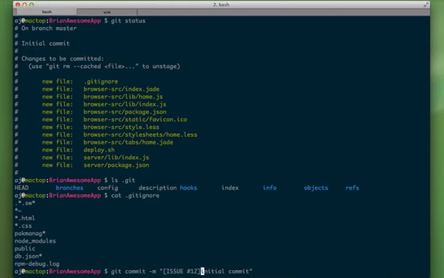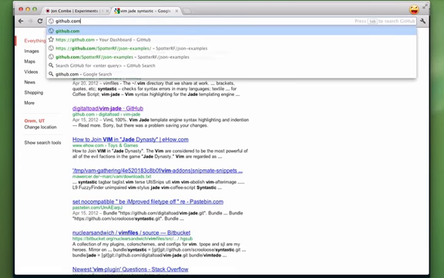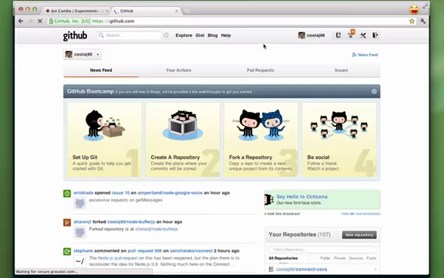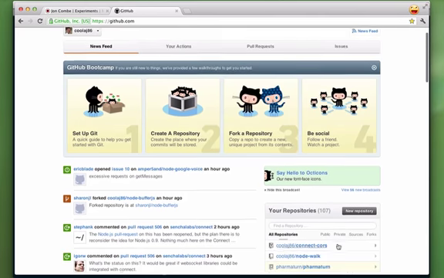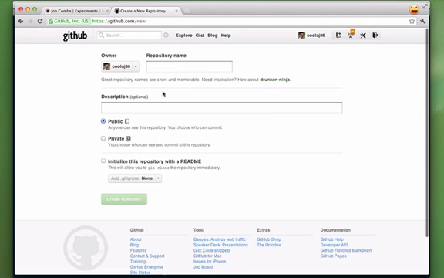Actually, I'll go ahead and do this. I will go ahead and create this project on GitHub. And so I'm going to go, all right, I'm on my page here. Great. So I've got this new repository button. I click on that, and I'm going to call this Brian Awesome App.